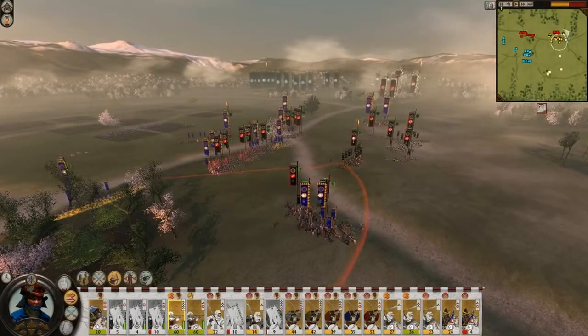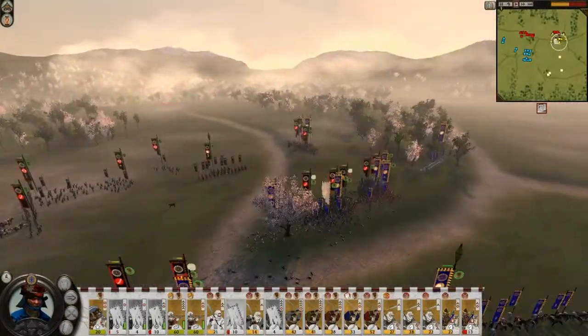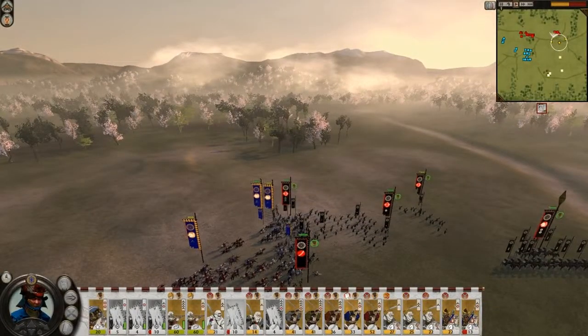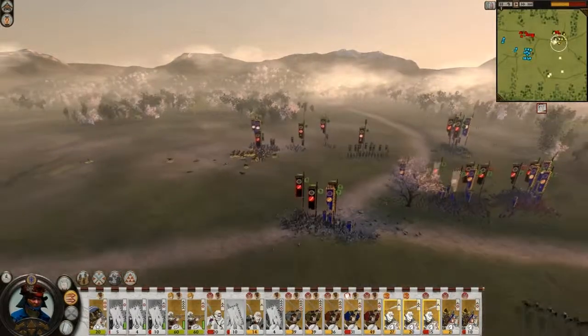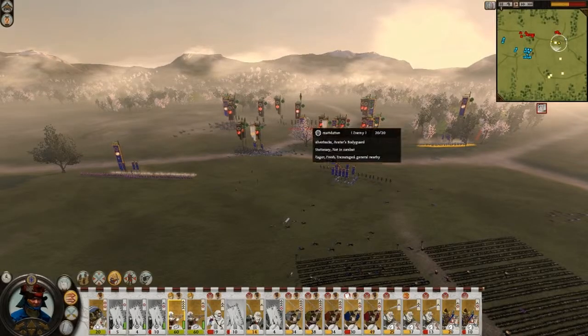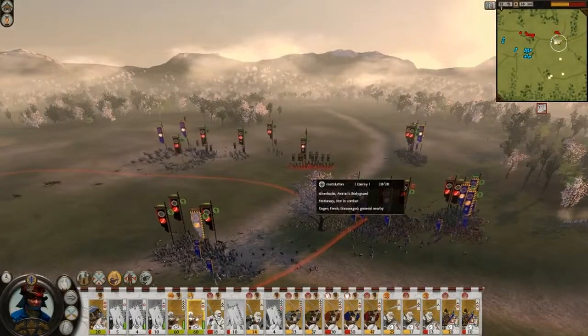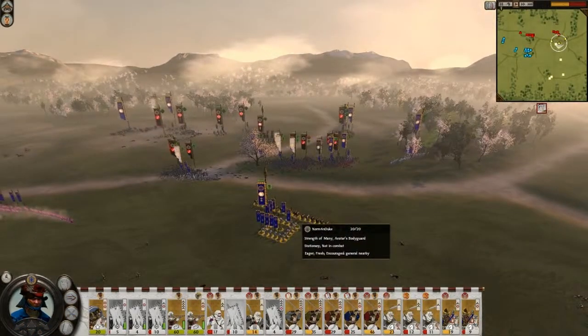Here I'm going to fire. Here I'm firing some shots already. And here I'm getting a big charge against my opponent's troops with my Naginata units. Can I actually shoot my opponent's general here? Yes, I can. And I think I'm actually going to do that, just in case.